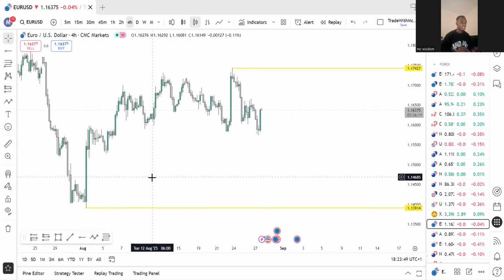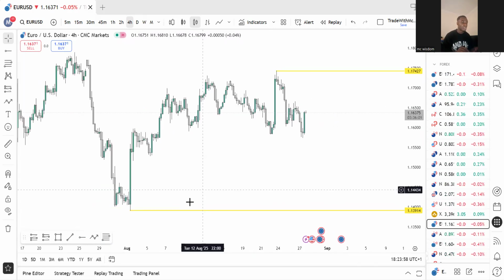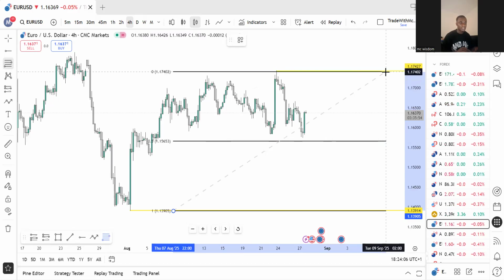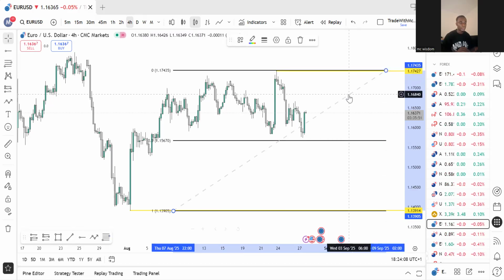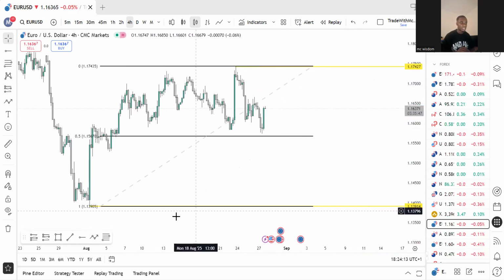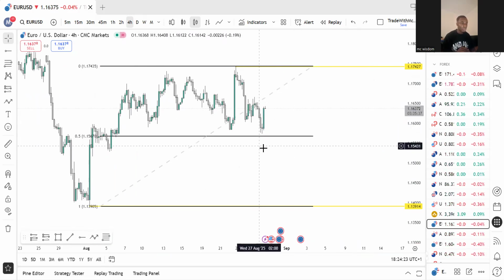So now, how do we know that we are in the premium zone or the market is at the discount zone? That is where we apply our fib. We apply our fib from the current low to the current high. And let's see. Now I've applied my fib from the current low to the current high. This is the current low and this is the current high, right? So the price action is still in the premium zone. It has not crossed the 50%.